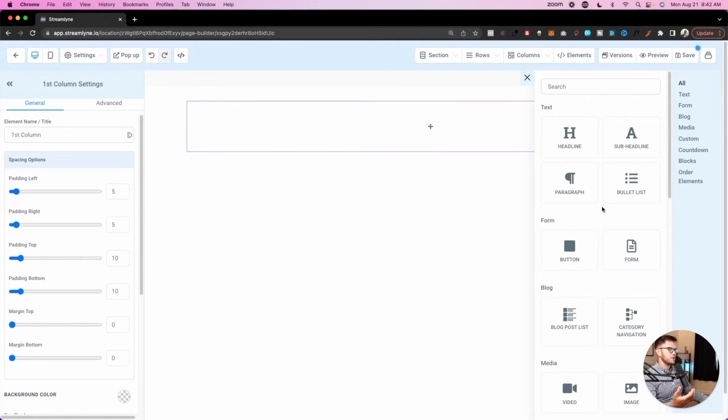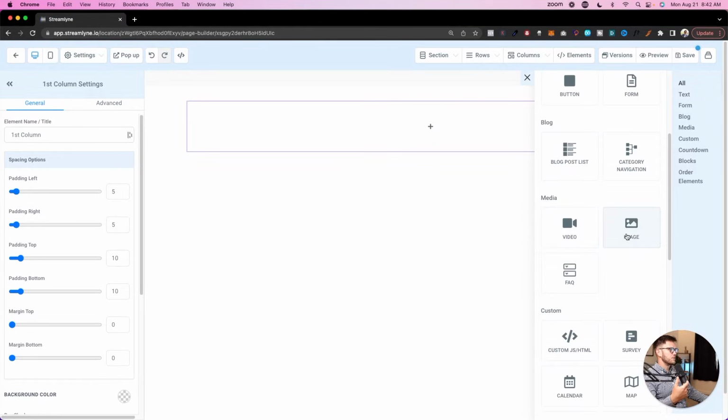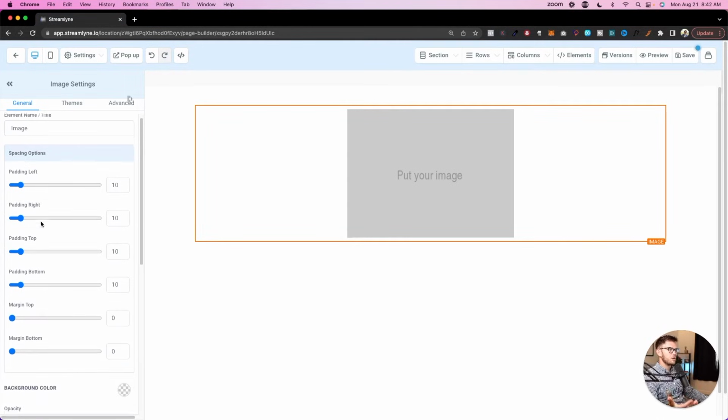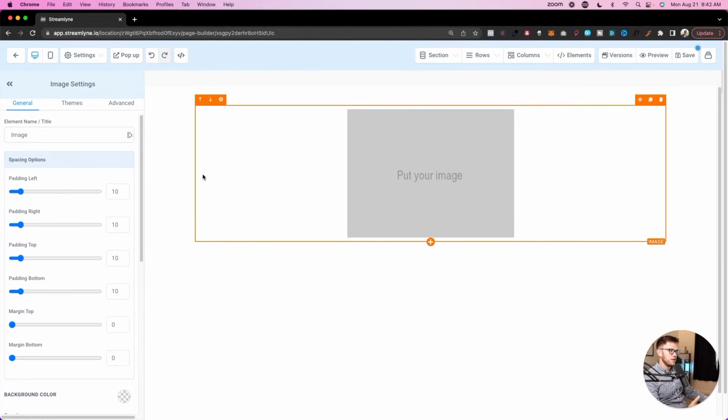This is how you actually put them in. So for us, what we're looking for is actually a logo at the very top. And the way that we'll add that is by going to image. Now it's going to put this very ugly, big, gray thing here. So the way that you edit this and anything inside the funnel builder is on this left side, the properties of whatever you're clicking on the page will be shown.